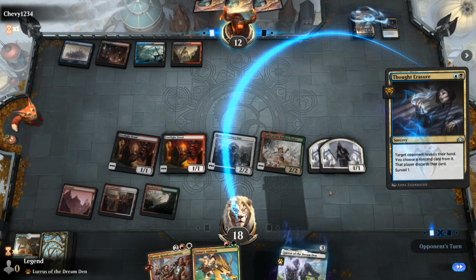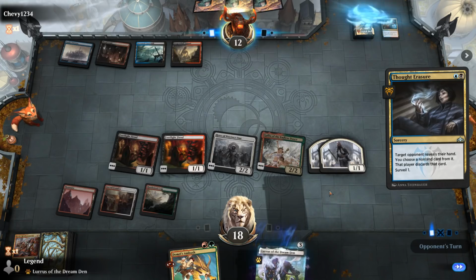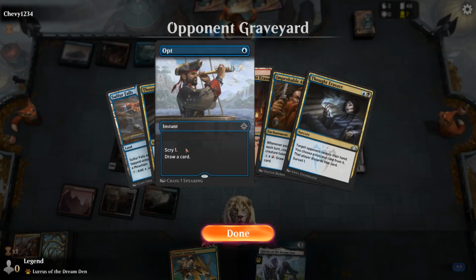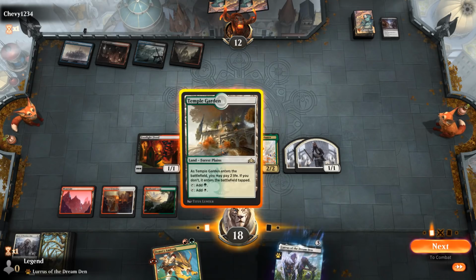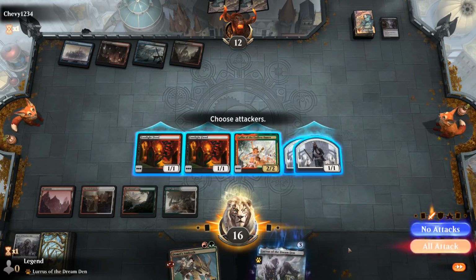Alright, third Thought Erasure takes reinforcements. Puts Improbable Alliance in the graveyard. I guess it's a combo with Opts. And Heartless Act kills Hero. I guess I can guarantee that Ambush is a card I discard. Taking 2 probably doesn't matter. And then we get back Lurrus after we discard here.